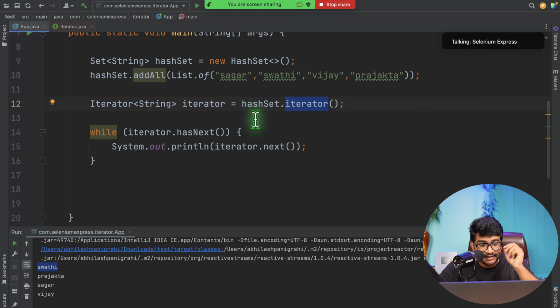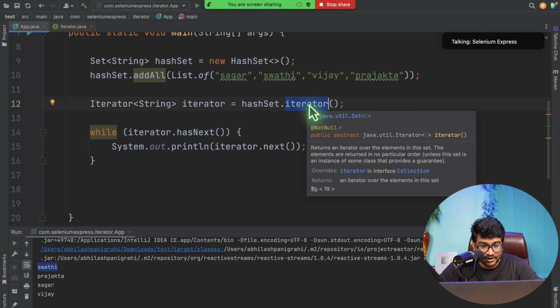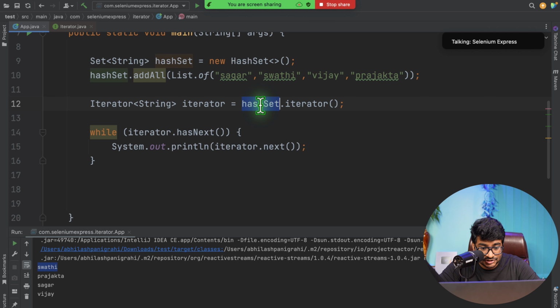One thing you can see here, I've applied this iterator over a hash set. Previously, I applied the iterator over the linked list, and over an array list, but all the time I got an iterator object only. I haven't got the implementation object, I got the iterator object, right?